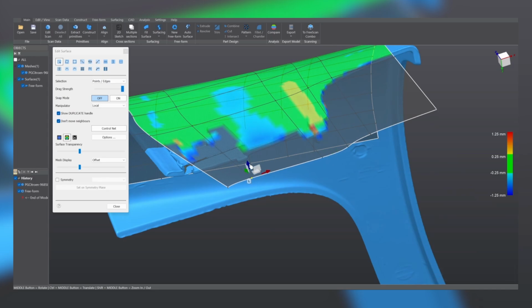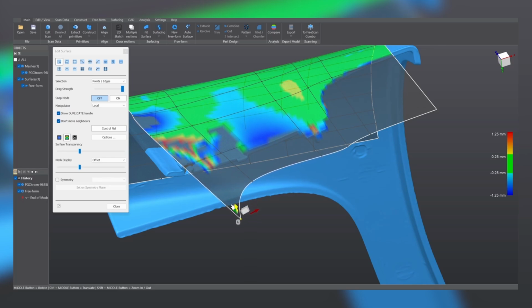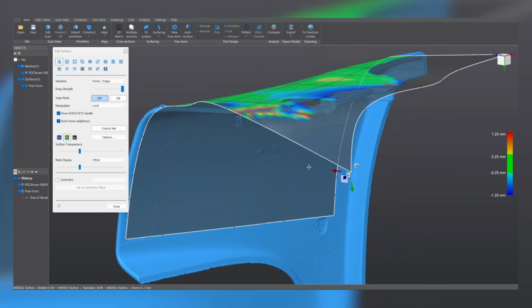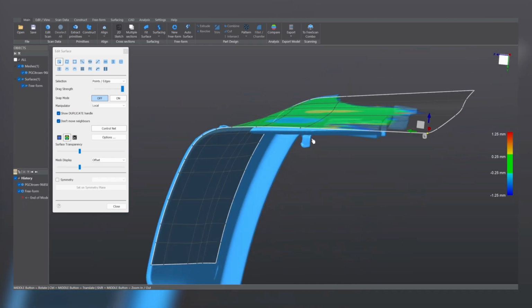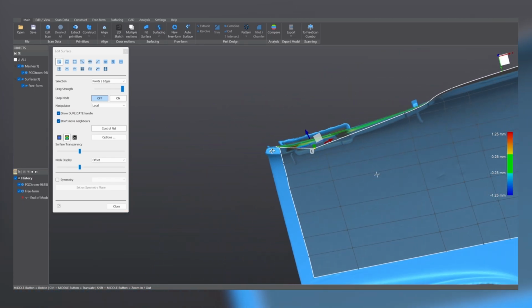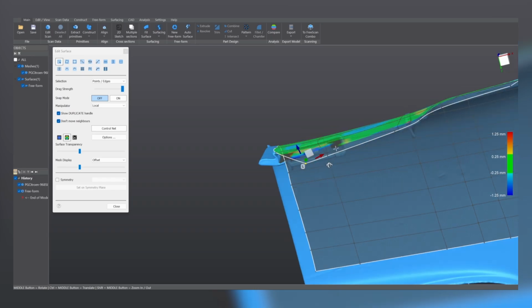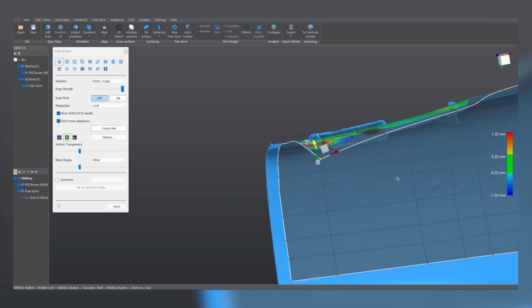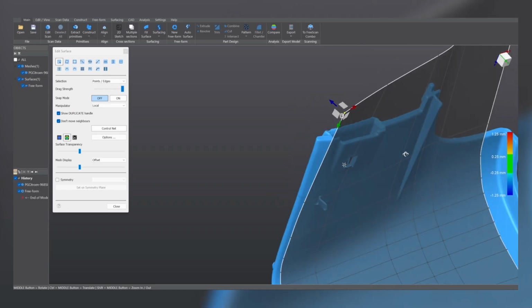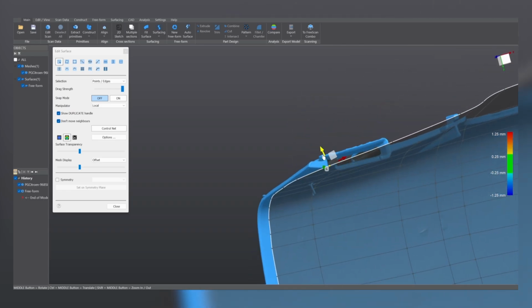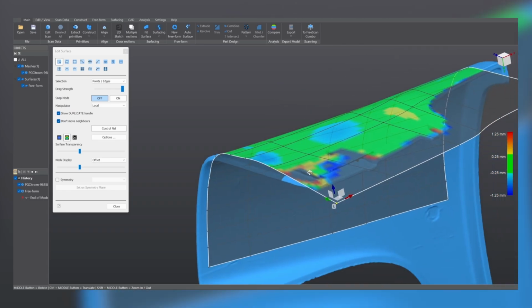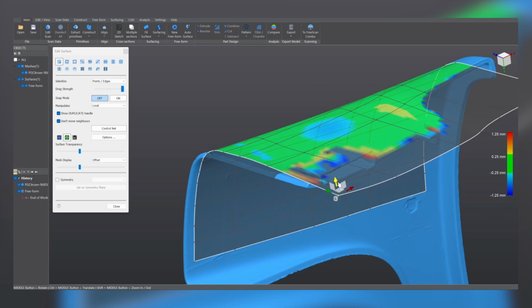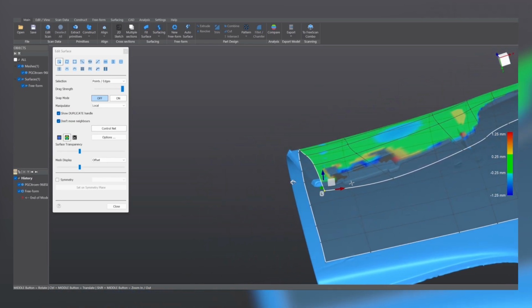Okay, this requires a bit of patience and working slowly until we can, oops, that was definitely too much, until we reproduce the shape of this surface. Okay, for this one, we are gonna need to move it a little bit upwards. This looks better.